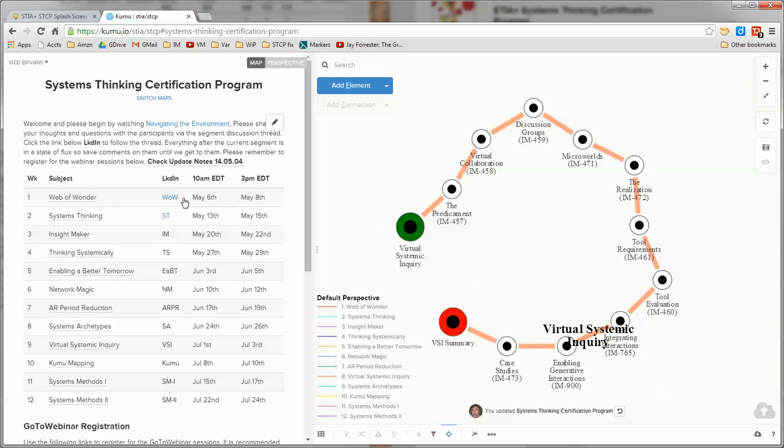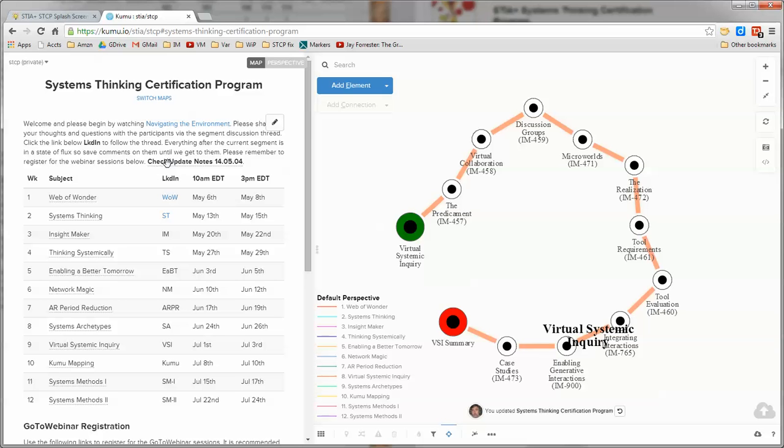So you sort of walk through the content, and there's a link here associated with the content for that week, which goes to a discussion thread in the subgroup on LinkedIn for you to post questions or comments or perspectives about the material for that segment. The first 2 of them are turned on now, and I will turn on the rest of them as the weeks go by.